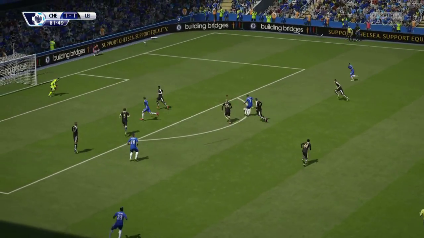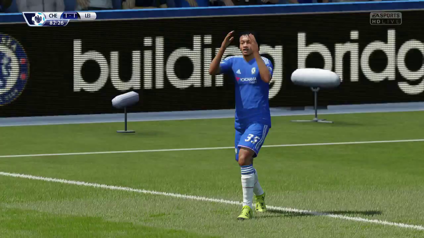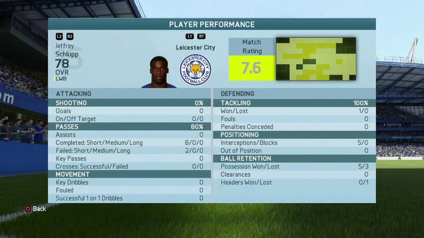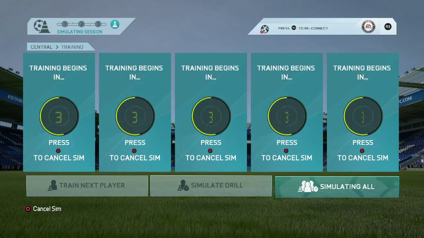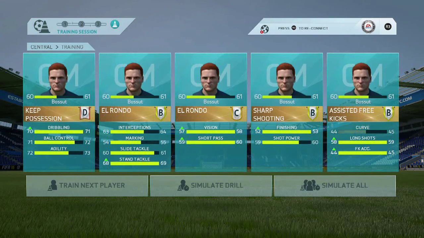81 minutes in, Ramirez playing it down outside to Cuadrado, who played it back into Ramirez, and his shot, I think it hit the outside of the post. But that was it for this game. We start our season off with a 1-1 draw against Chelsea, the champions, playing the FA Cup champions, I guess, and coming out even. So we're back into training.